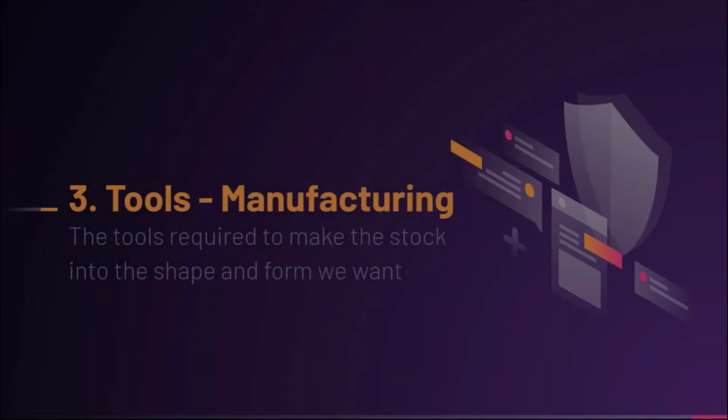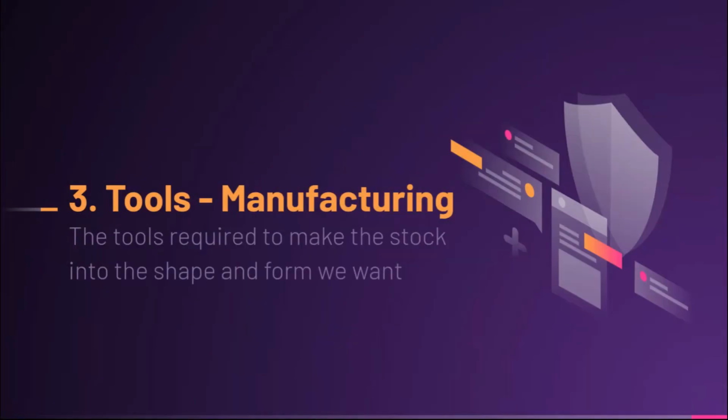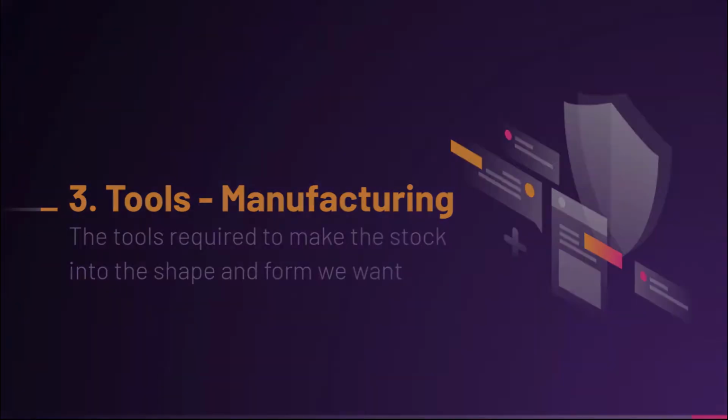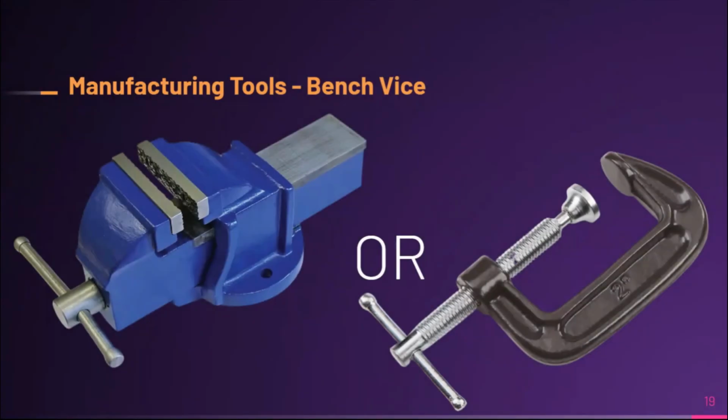Okay, now that we've covered what tools we need to mark out our machine cuts, let's talk about what machines we'll need to implement all that. The first thing you'll want is a benchtop vise that'll be used to hold any part that you want to work on, or that your machine is going to work on. If you don't have a vise, you might be able to use a C-clamp.